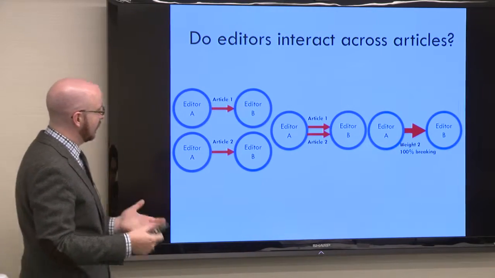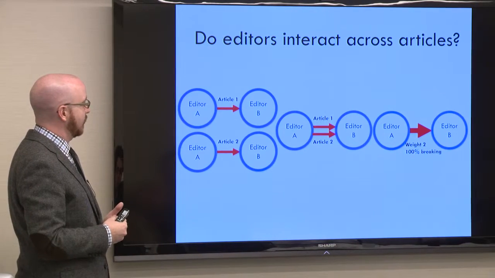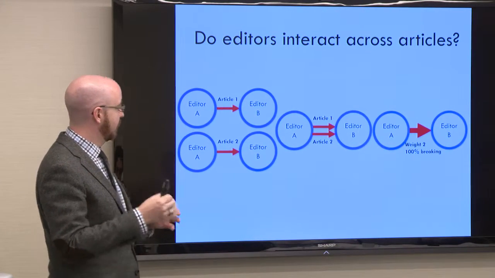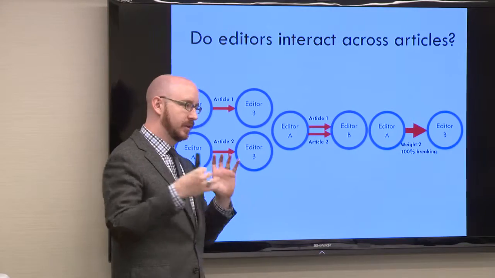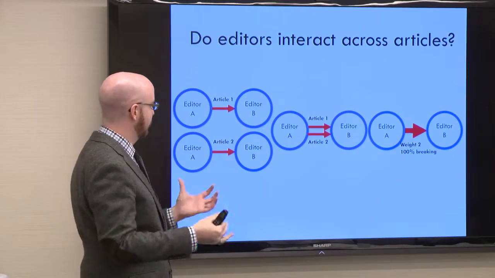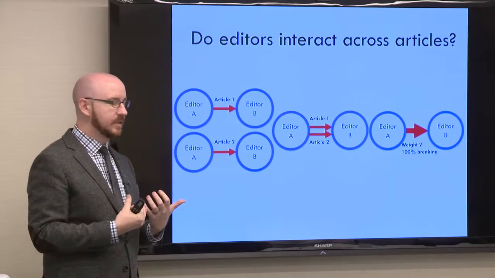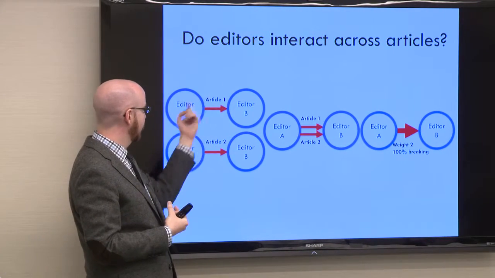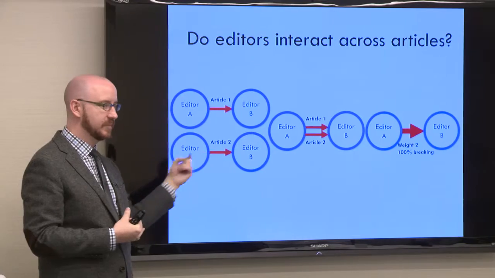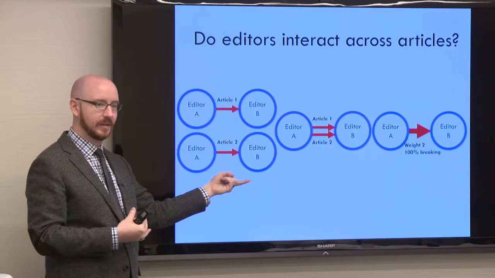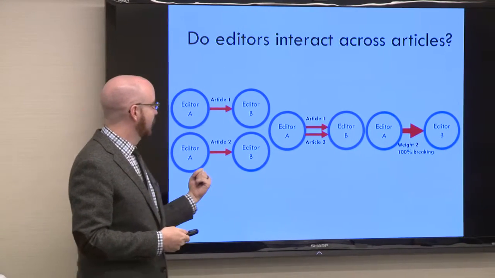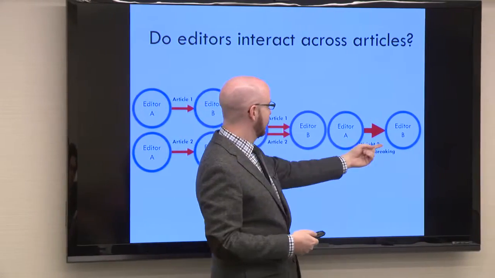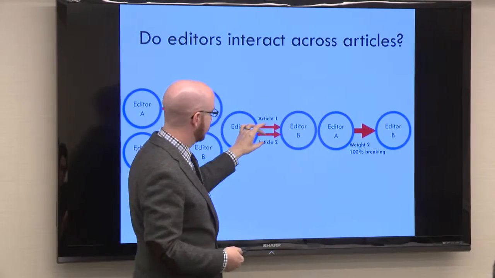And we could also imagine stepping back. We've got people editing, and we really looked at one editor or one article. What would happen if we begin to combine articles? So if we take this approach again, the fact that B edits after A on one article, but then on another article we see them interacting in this characteristic way again, we can represent this as a weighted edge. So they've interacted across two articles.